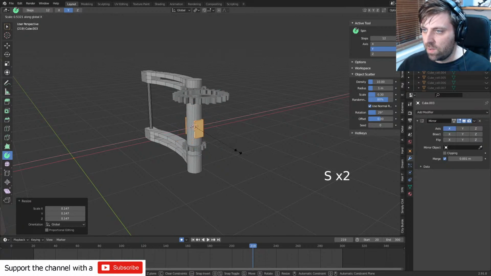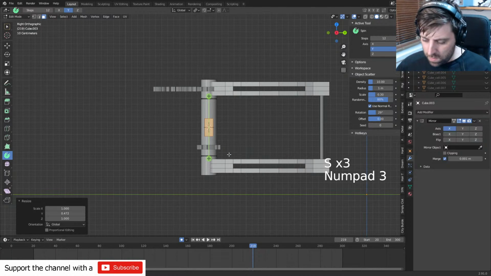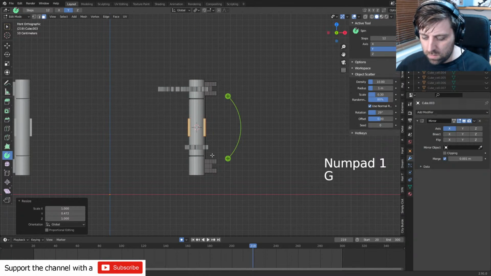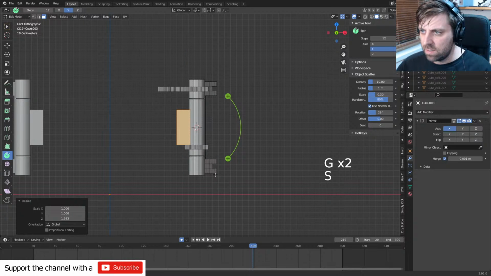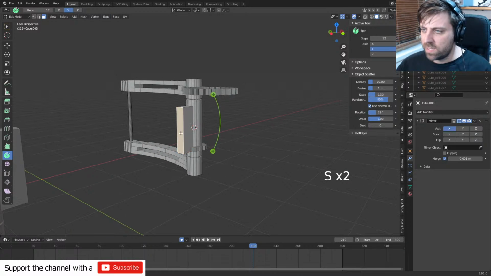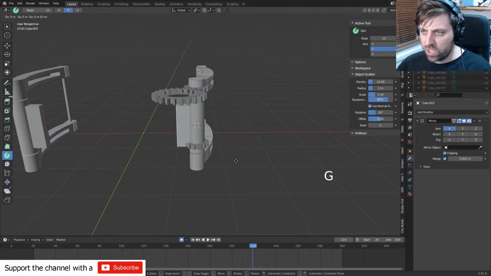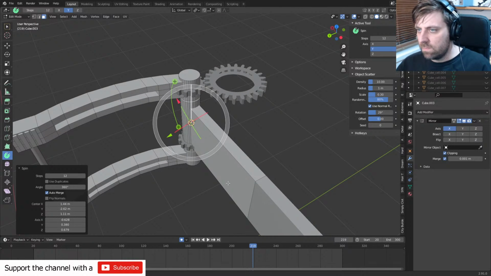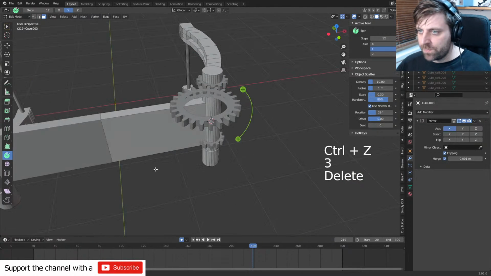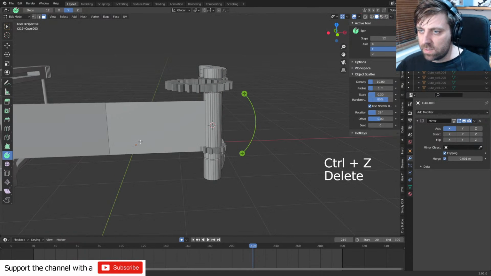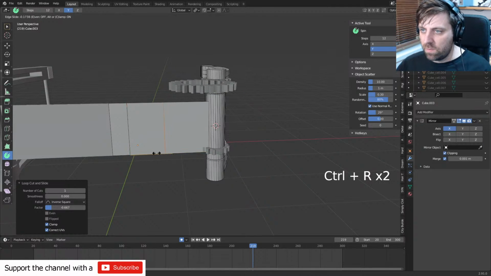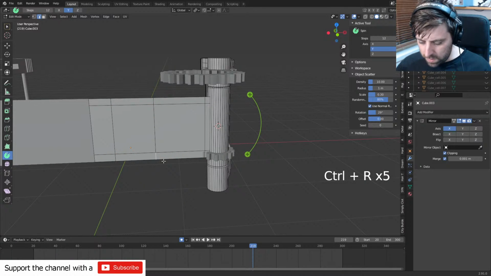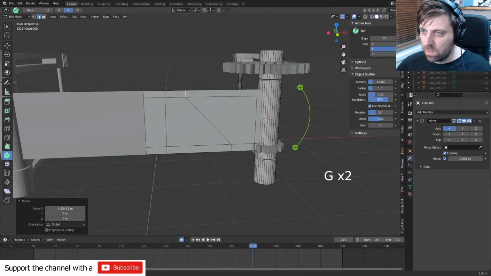Let's scale on the Y, G, X, scale on the Z. Let's grab this face. Clipping is turned on now. G to the X. Delete faces. Let's delete this edge. Whoops. Delete these vertices. And from here, I'm going to do some sort of bracing. Could have used the bool tool for it, or Hard Ops. Mind you, I haven't really played with Hard Ops as much as I would have liked to.